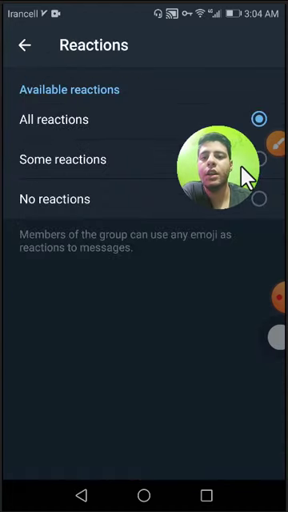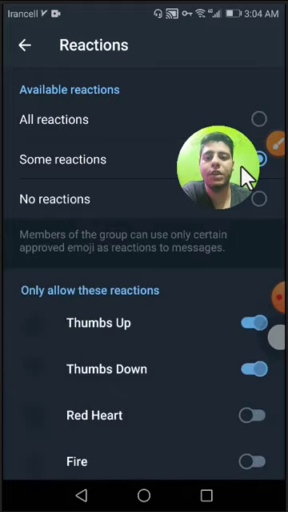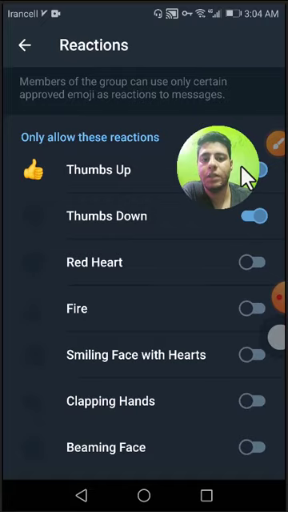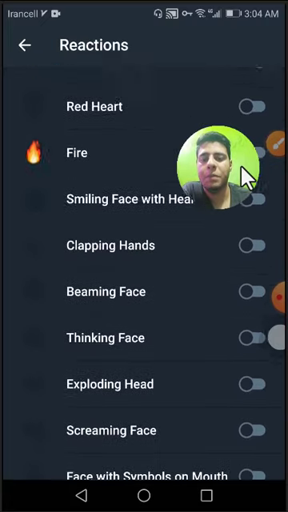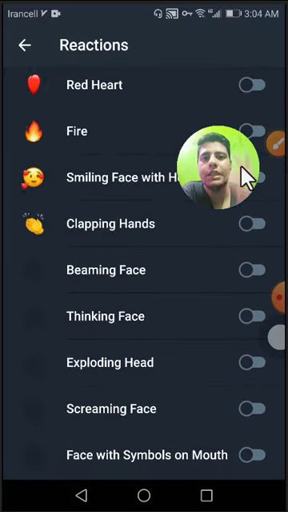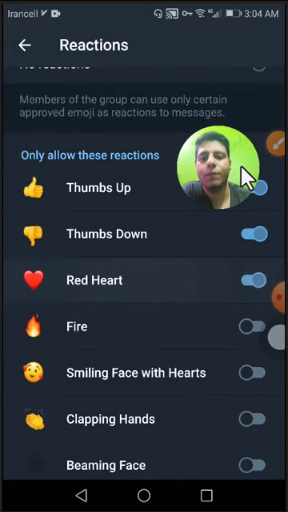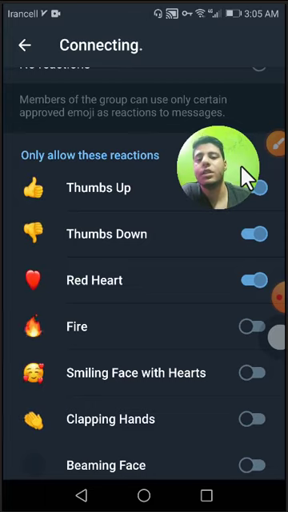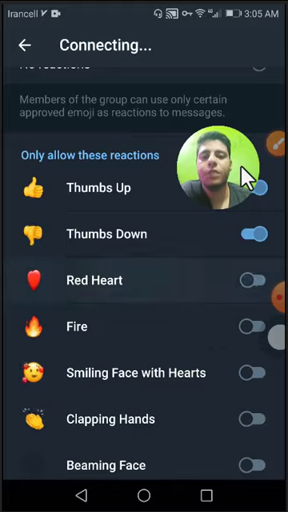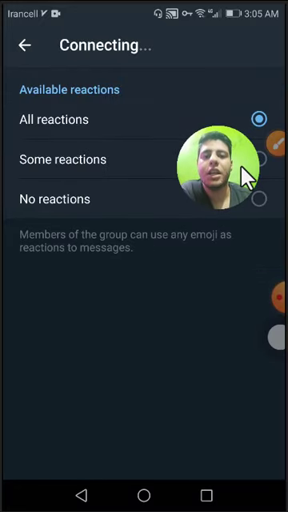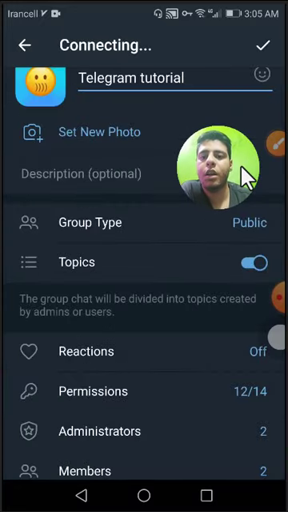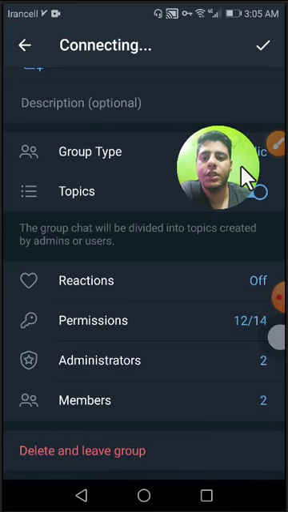Reactions are off. You can turn on all reactions, or turn on some of the reactions. Okay, for example, you can turn off the bad reactions such as this thumb and these kinds of things, or you can just have, for example, these 3 reactions. These are good for your channel to understand it better for the analytics, something like this. Okay, I press on all reactions because it is good. Permissions.